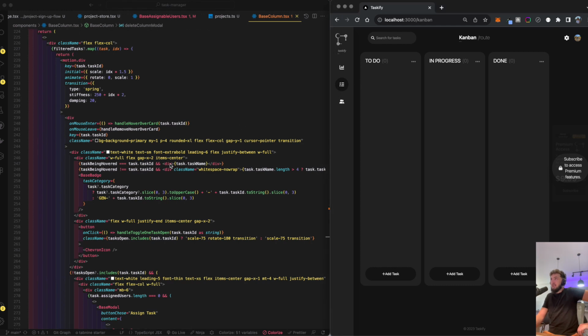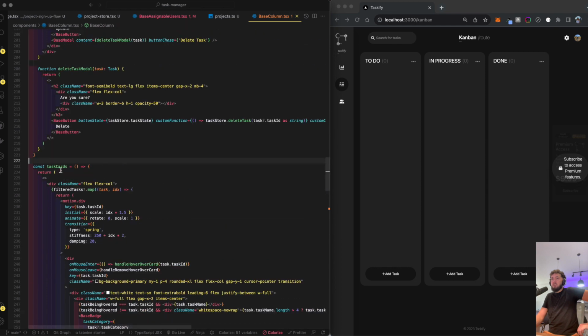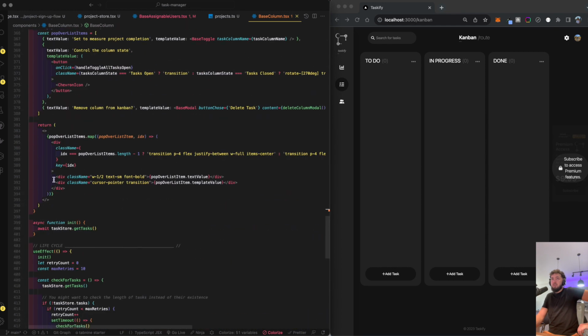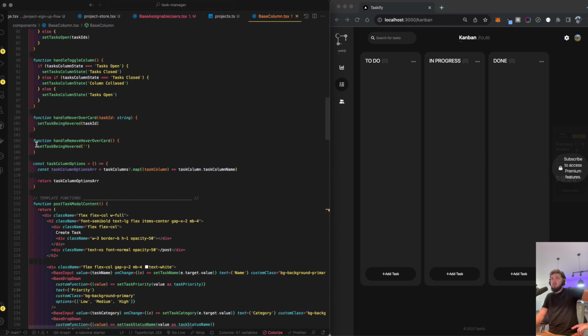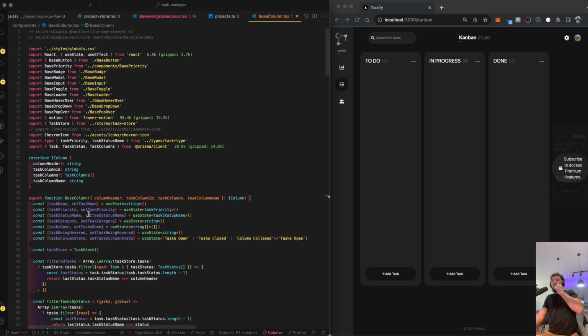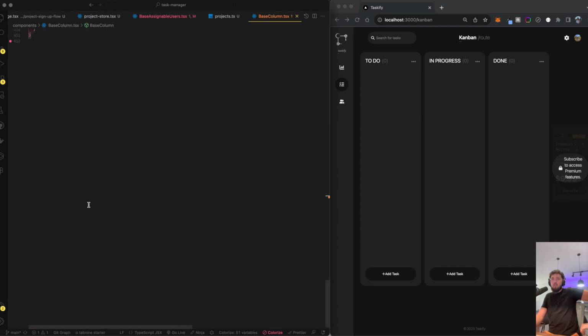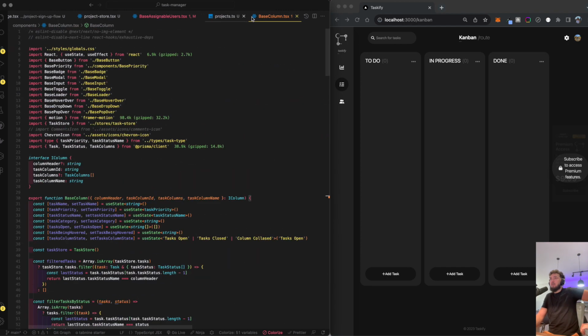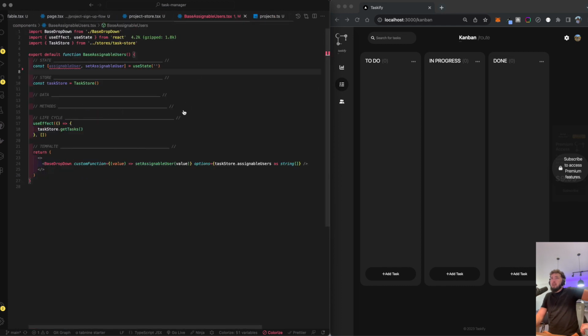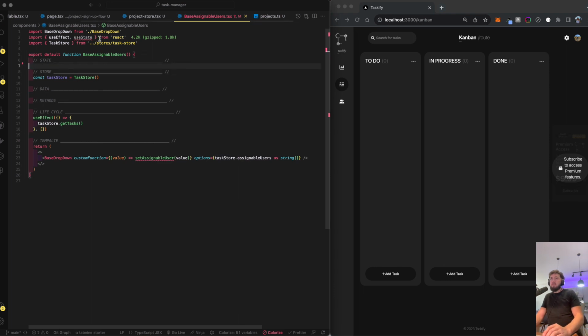They have assignees. They have a bunch of other stuff. So it's getting pretty dirty, at least from a maintainability standpoint. So I do one day want to lighten the load on the base column. Yeah, because it's 300-400 lines of code, right? So that'll be on the to-do list. That'll be on the back burner. And everything else though, it's coming along. It's becoming the real deal.